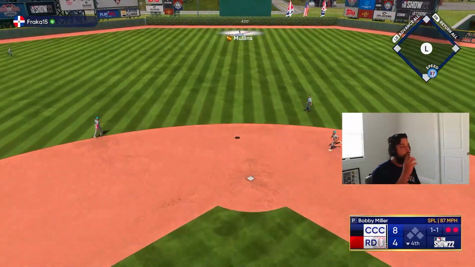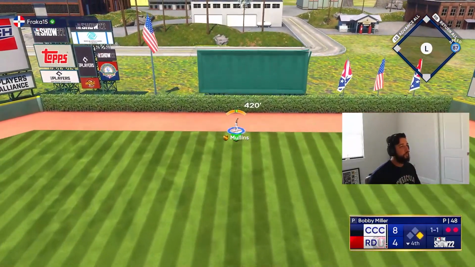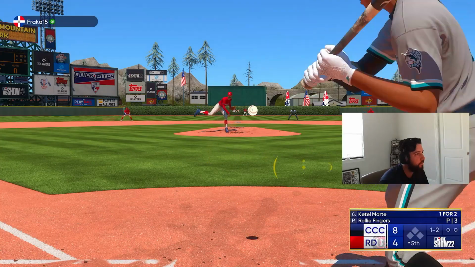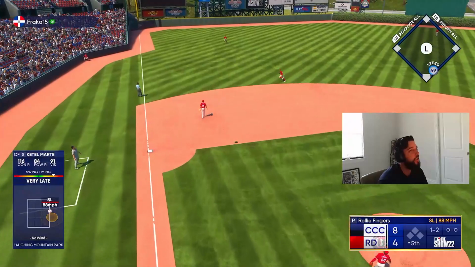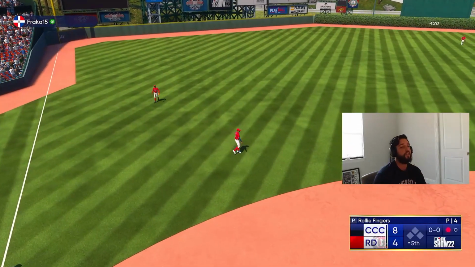Yikes. Oh my God. He got under it. Bobby gets out of the inning. As long as we catch it, we do. Bobby gets out of it. No runs allowed. Thank God. Good inning for us. Let's go hit now. I cannot believe I knew a slider was coming and I still missed it. Gotta be better with those sliders. All right, is what it is.